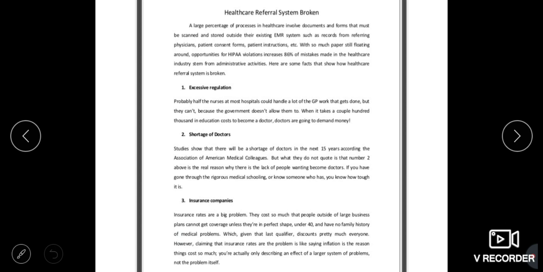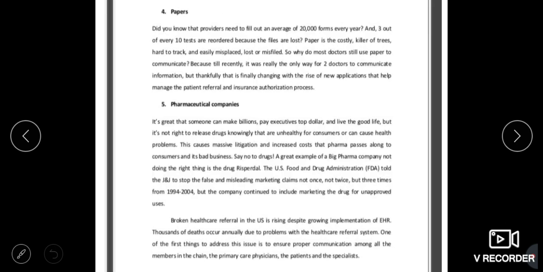If a patient is referred from one center to another after evening or after OP time, sometimes there is a real shortage of doctors. Maybe in our place we won't feel it, but if you go to North India and so on, there is really a shortage of doctors. Another one, insurance company issues regarding claims will come. And another one, papers. This is one of the important things. There are too many papers and formalities we need to complete, and some pharmaceutical issues will come regarding the medication.